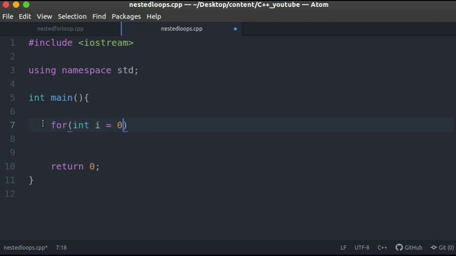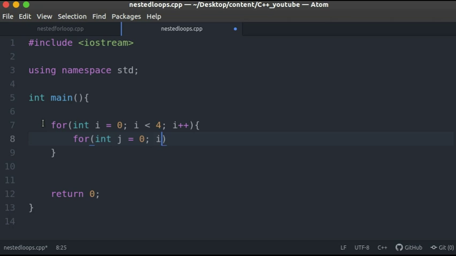So for int i equals 0, while i is less than 4, we say i plus plus, and then down here you can have another for loop. So int j equals 0, while j is less than i, and then j plus plus.